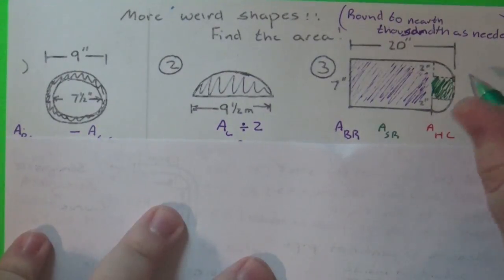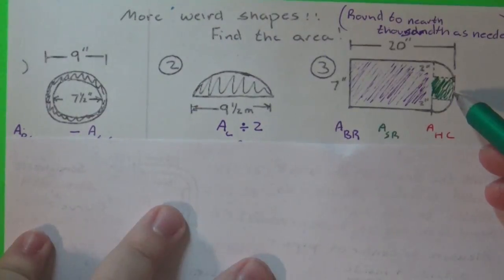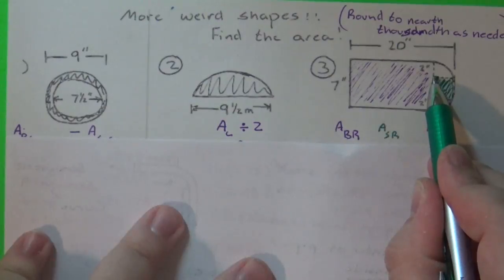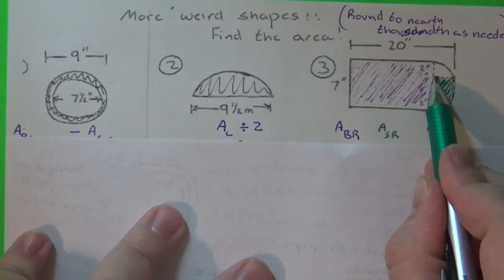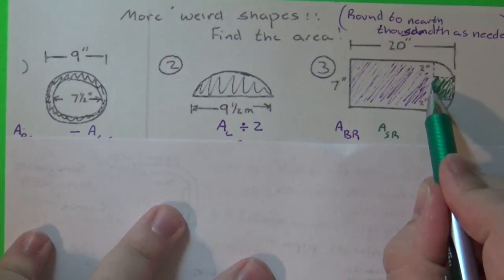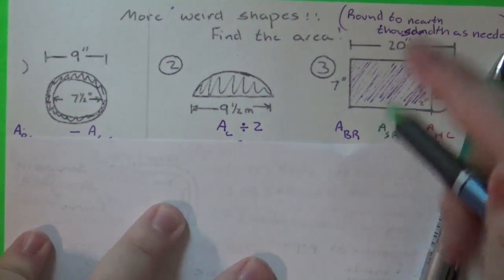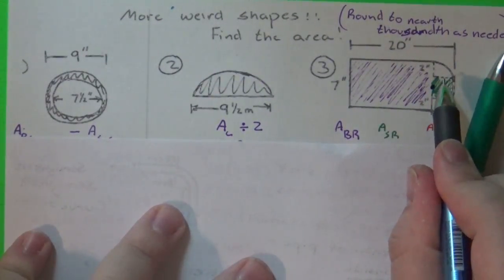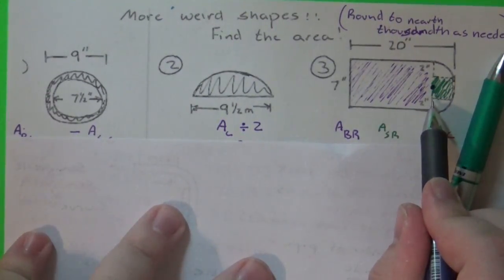Most people think that this shape right here is a half a circle. This time it is not, and here's how we can tell. Notice that I give you the radius here. The radius is not in the middle of my shape, it's at this little edge right here. If this was a full circle, the radius would have actually been here in the middle, starting at this point. But notice that the center of the circle is up here, and there's another center of a circle here.